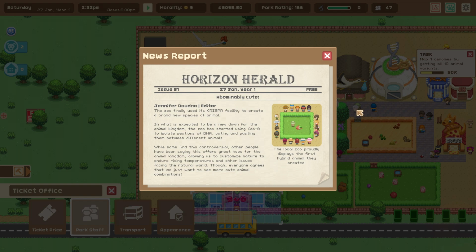The zoo finally used a CRISPR facility to create a brand new species of animal. What is expected to be a new dawn for the animal kingdom, the zoo has started using Cas9 to isolate sections of DNA, cutting and pasting them between different animals. While some find this controversial, other people have been saying this offers great hope for the animal kingdom, allowing us to customize nature to endure rising temperatures and other issues facing the natural world.